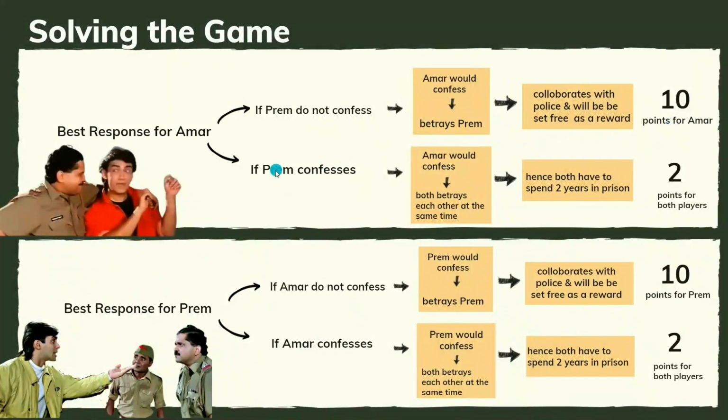So what if Prem confesses? So in this situation too, Amar would confess also to save himself from serving 3 years in jail, because 2 years of prison would always be better than 3 years of jail. Similarly, the same approach is taken by Prem when strategizing his decision. He anticipates what could be the possible strategy Amar can have, and accordingly, he designed his strategy depending upon Amar's strategy. So his best strategy is also to confess every time, irrespective of the fact कि अमर ने क्या strategy अपनाई है, because he know that the best way he can counter Amar's strategy is by confessing every time.